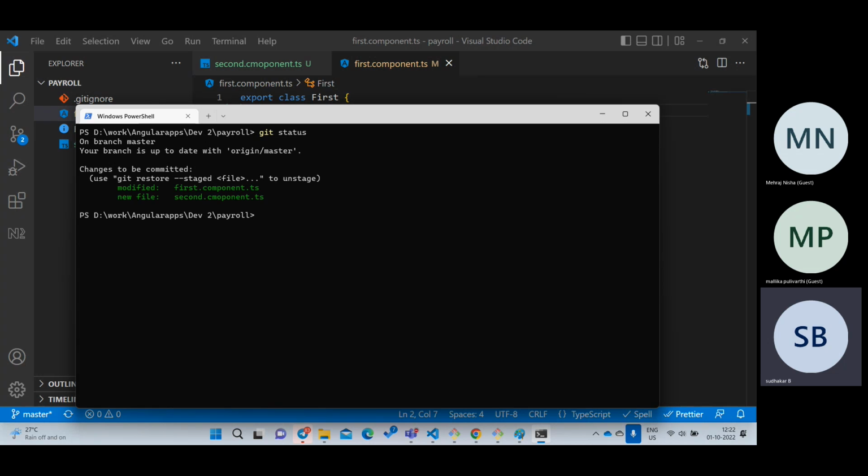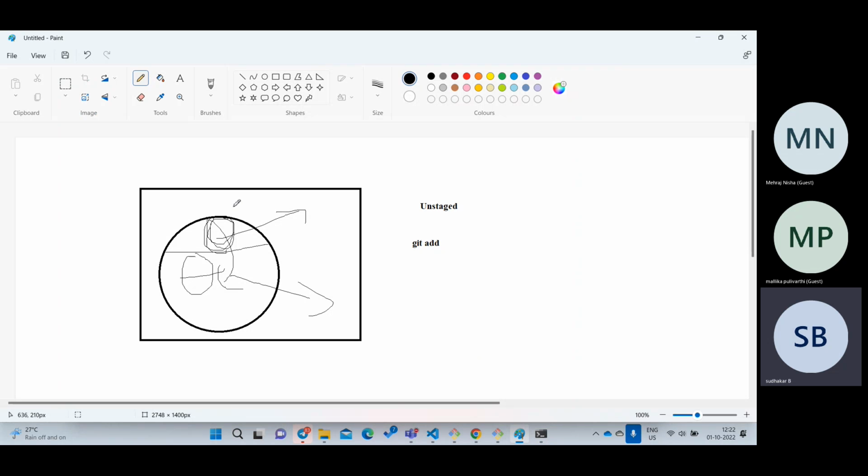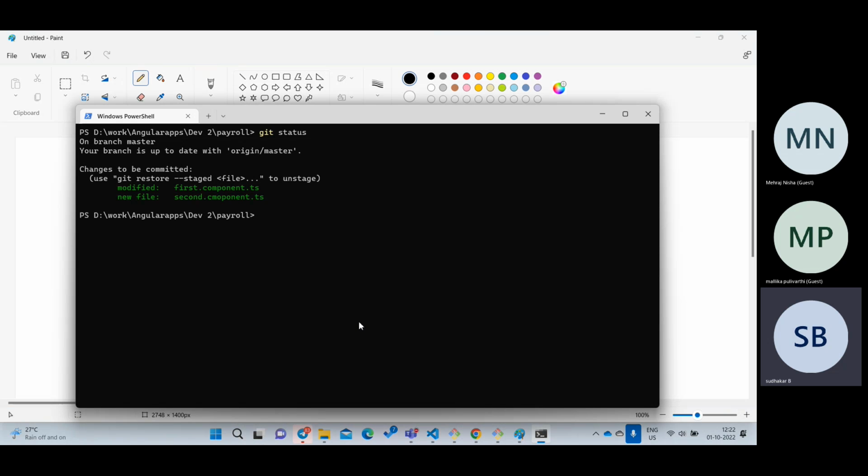Now both are in green color, which means now I am saving, those are in the staged area. First, as per the picture, by default it is available in the first part. When I'm adding it, it is going to the second part, the staging area, right? Now I want to save these changes locally. And what is the command I should type, ma?